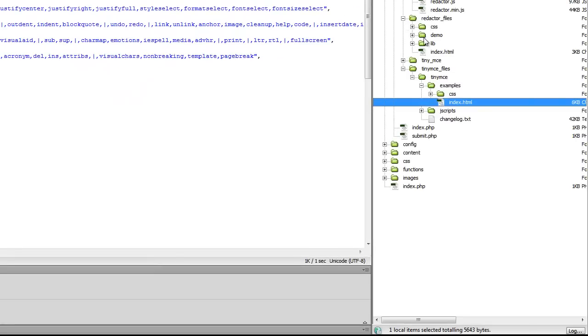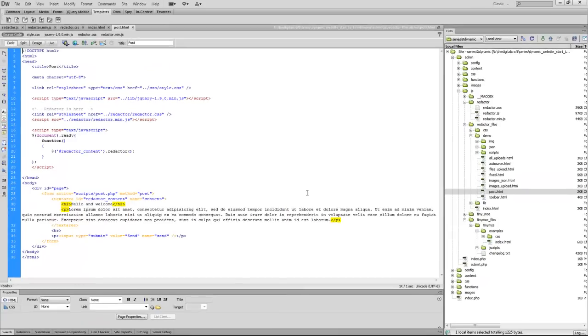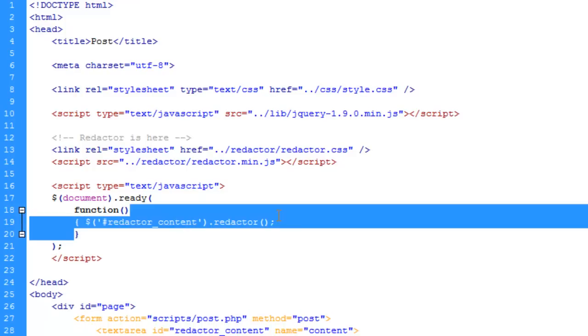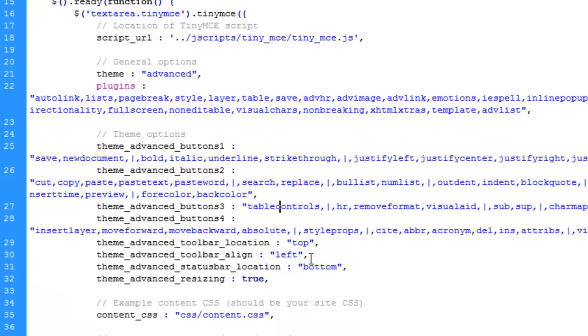Now let's pull up Redactor and pull up one of their examples. There you go. Much easier. In fact, you could even condense this down if you wanted to make your page look nicer. Just a lot less for me to explain. There are some real simple things going on here. This text area has the ID of redactor content. This function is referring to redactor content and saying apply the Redactor WYSIWYG to it. Simple as that.